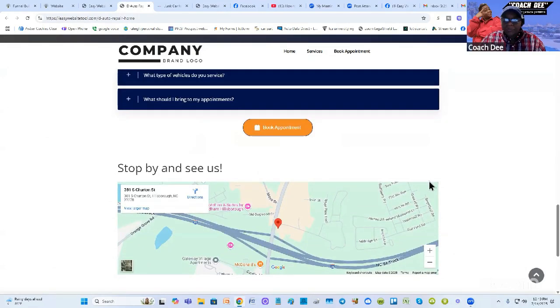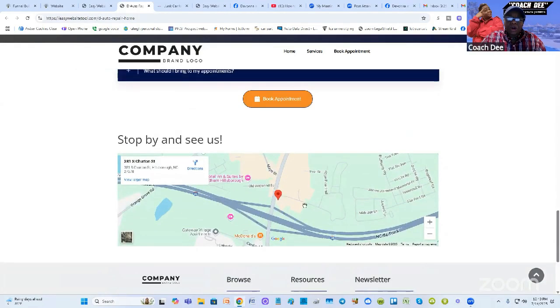It's real easy. If you have a local business that has an address, you're going to have a map, so that's something you will need to know in a website training, how to put your map. It's real simple, but it's not simple if you didn't know how to do it. So that's why you watch the training.